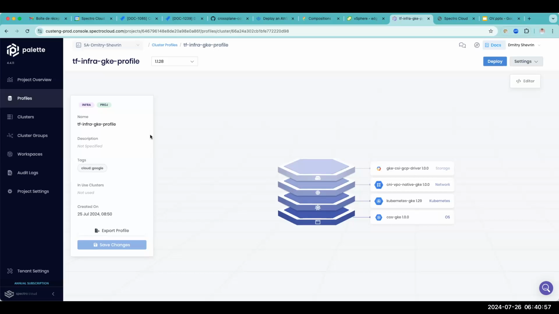Now, what I'm showing you here today is just the UI of this tool. Obviously, when you're embedding it in your processes and infrastructure, you probably use Terraform or Crossplane or REST API if you wish to automate that, right? So this is the first thing, how to define a profile for a cluster. So I've briefly shown you an example of how to deploy it on three different cloud providers.